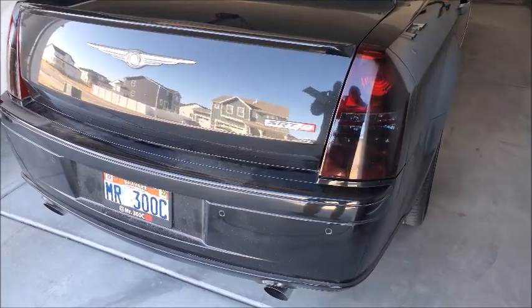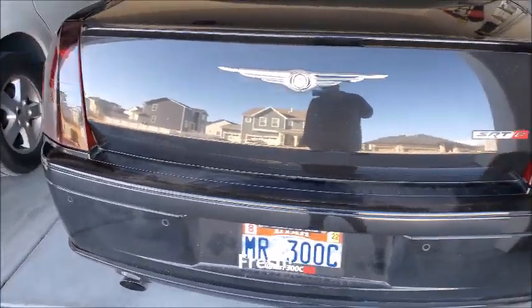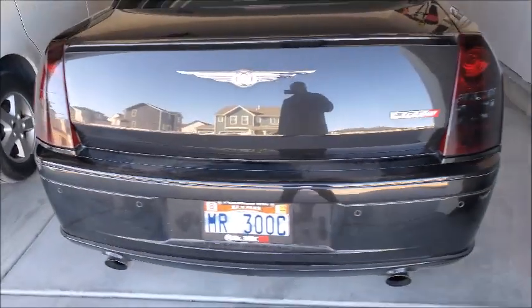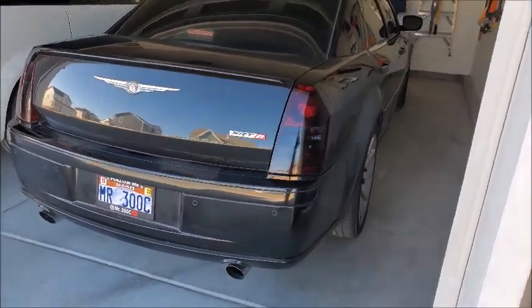All right, it's a new day. Tinted tail lights. I'll do another video when the car is clean, but I gotta let this cure. Looks good, not too dark.